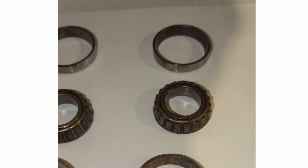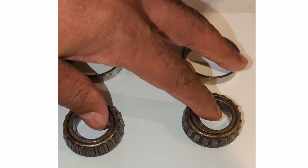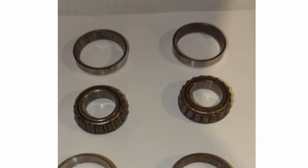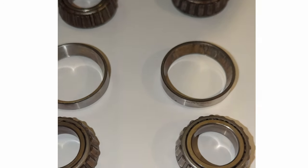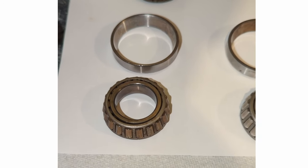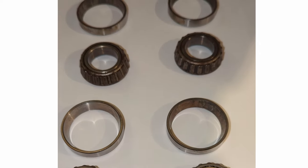So my guess is, had I not changed these, this right wheel eventually would have failed, I don't know, another 6 months or whatever. It's kind of hard to say. You never know. The left wheel probably would have lasted a little while longer, but it wasn't in that bad a shape, but I'm glad I did it.